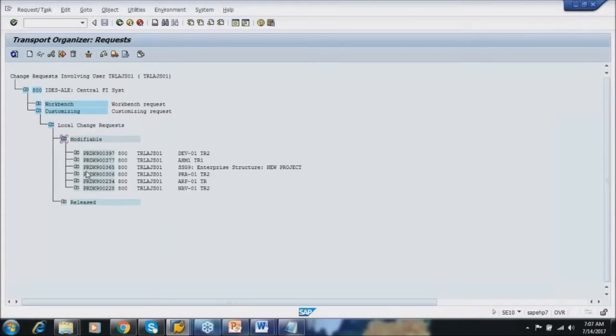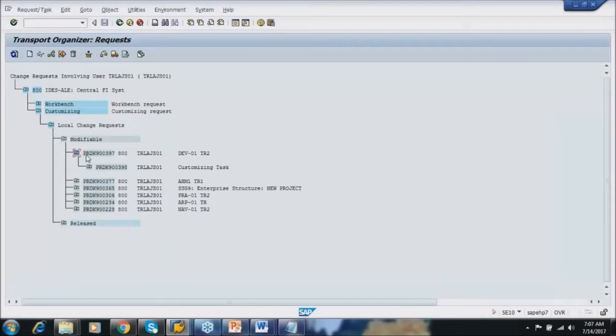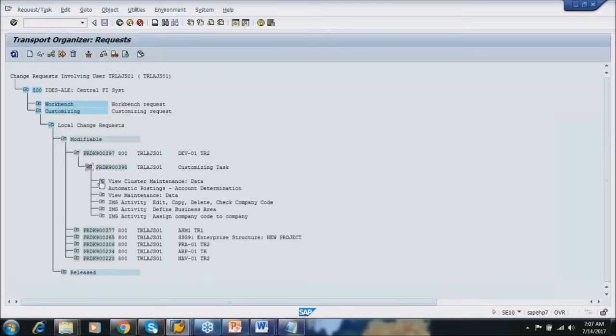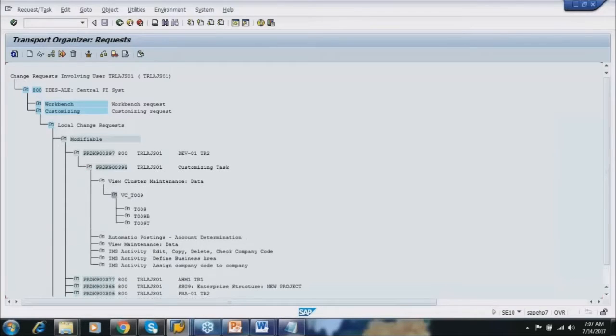All these are different TRs. If you further click here, this is the main TR and this is the child TR. Child TR is also called a task. It is in the task that you will be able to see the data.